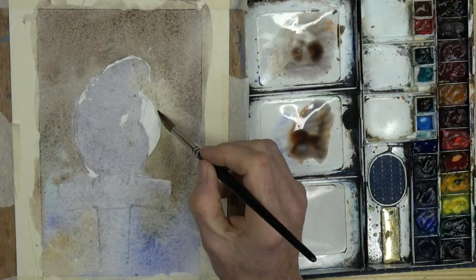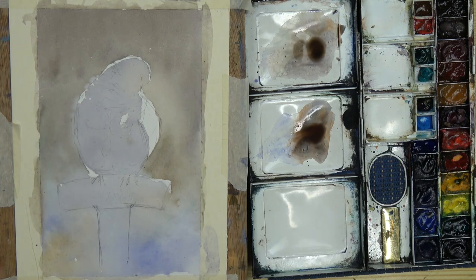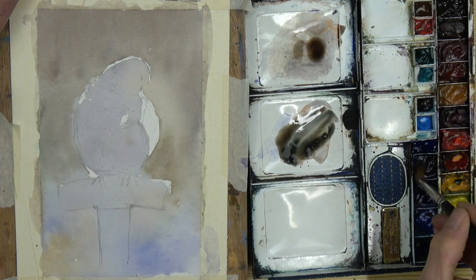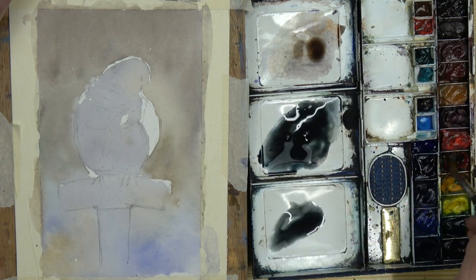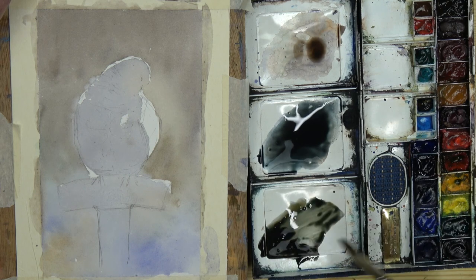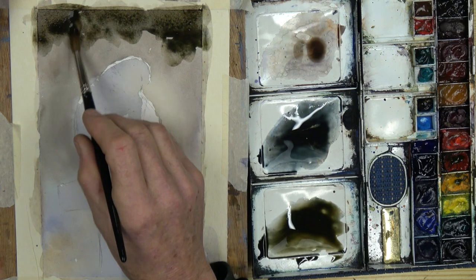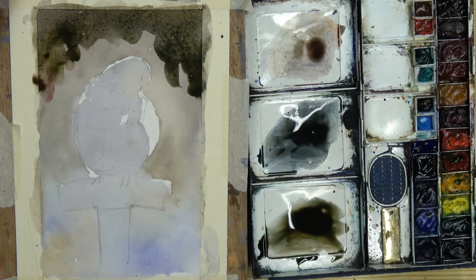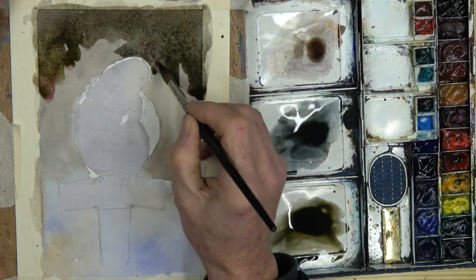So coming back the other way, you can see that we've got that first layer in place. I've allowed it to dry. I used the hairdryer on it, and now I'm going in with the second part. There's a lot of darks, oranges, indigos and the like, sepias, trying to give me a warm dark accent to the back here. And I don't need too much more than this.